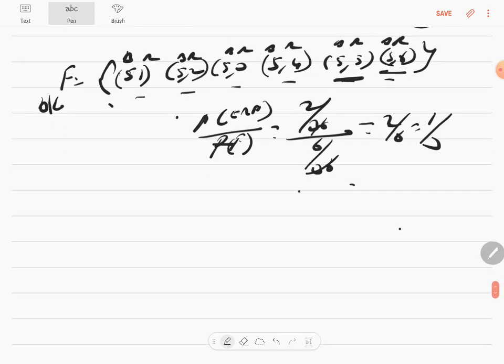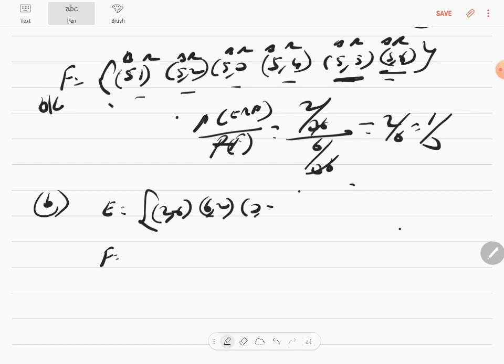So let's go to the next question. It's the sum, number B. Find the conditional probability of obtaining the sum 8. Okay, find is always E, given is always F. Given the sum is always 8. Let's list that. Sum is always 8 means it can be 2, 6 and 6, 2. It can be 3, 5 and 5, 3 and a 4, 4. That's all, correct? Yeah. Given that the red die resulted in a number less than 4.